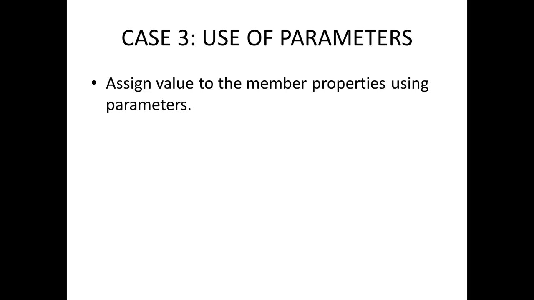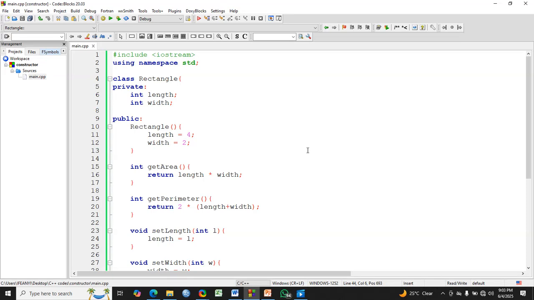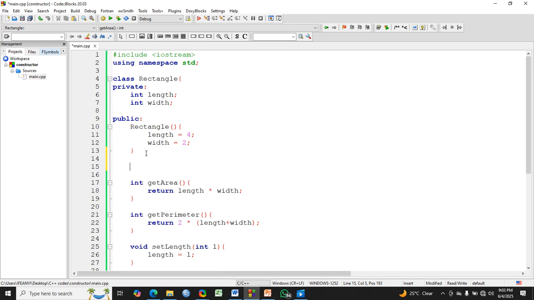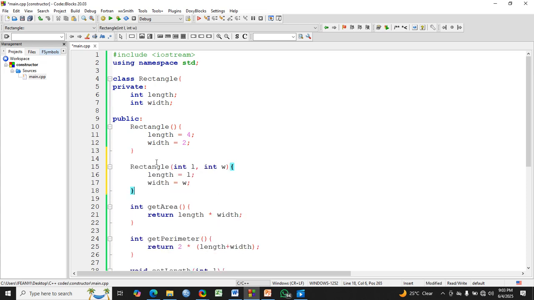But we are talking about a situation whereby we want to determine by ourselves what the length and the width of the rectangle will be. So we are going to be making use of parameters to do that. So I'm going to drop another constructor.